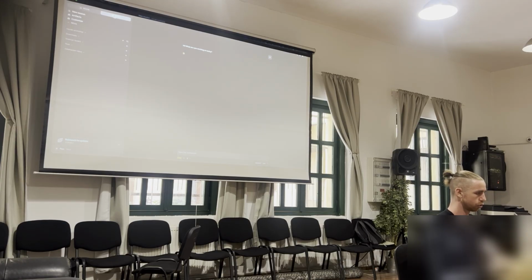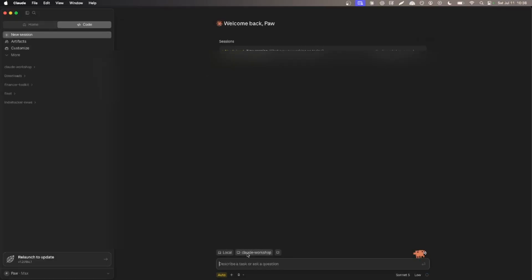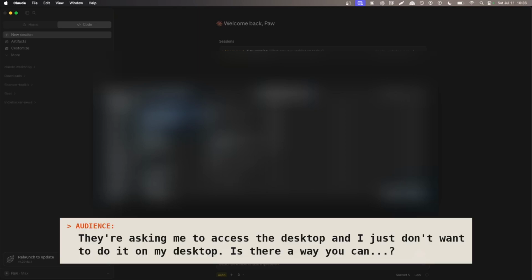Over here, you're in the Code tab, and then you can click New Session, and you can open a folder. You can click Open Folder, and then click around your folders. Now I'm inside of the Claude Workshop folder. Do you recommend just starting a new folder? Because they're asking to access my desktop, and I don't want it to go on my desktop.